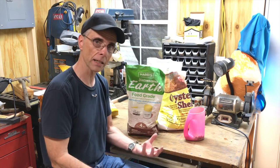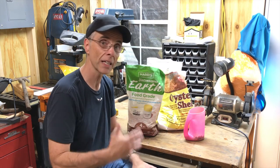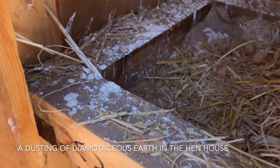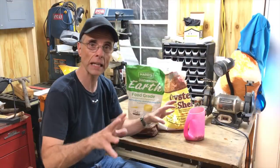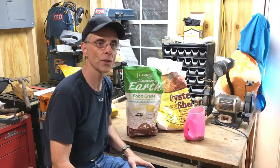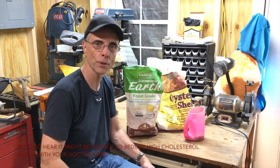However, chickens are big enough that they can consume this powdery stuff. Even though it's kind of coarse, it actually helps them go poop. It helps clear out everything inside. As a matter of fact, it takes care of the bugs problem, not entirely, but it helps maintain a healthy, bug-free-like environment, and it's also good for the bird's digestion. If you were to get food grade, it's actually good for you. So if you wanted to consume diatomaceous earth, it helps scrape out all the junk inside of you, and you poop it all out just like the birds will.